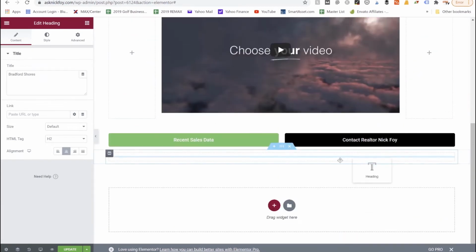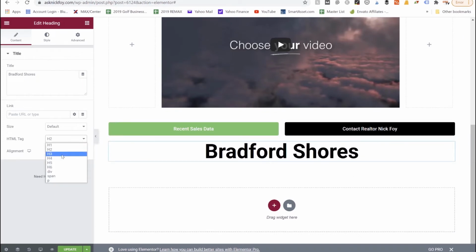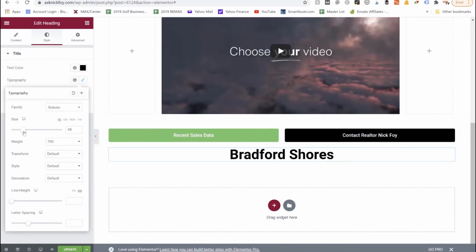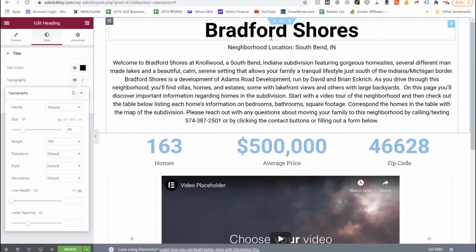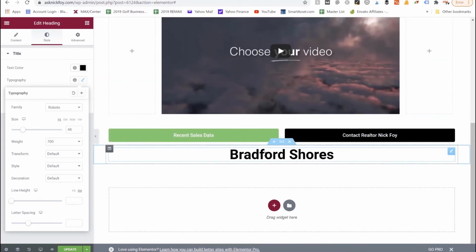So grab this element, drag it all the way down into this new section box. This time we're going to make it an H3 tag instead of an H2 tag, so it's a little different style of heading. We're going to shrink it down a little bit so it's not such big font. That way we can tell the difference. We've got our big heading at the top, it's kind of like our title. And then down here we've got our subheadings that are a little bit smaller.